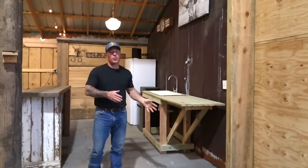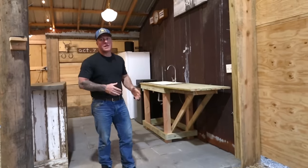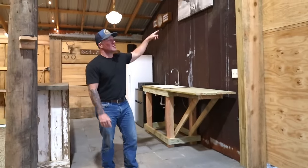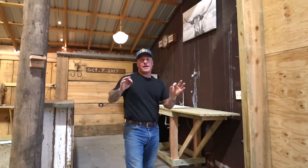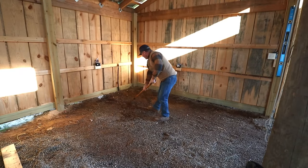A budget-friendly pole barn utility kitchen. We're going to do this on top of a dry-pour concrete floor with a paper-based top. We've got an old sink we're going to toss in here to keep our hands clean, and we're also going to reuse some rusty old tin to give it that farm-saloon-barn look. First thing we're going to tackle is the floor, and then we'll work our way up.